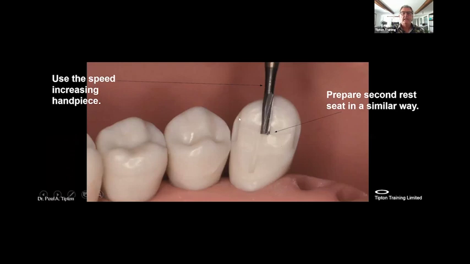Okay, and again, here I am now just going from top of groove to top of groove, producing my 90-degree rest seat, 0.5 millimeter deep, that's all. And at the same time, it's cutting a vertical wall here. And that vertical wall, and that vertical wall, and your slice prep all goes towards giving you now increased surface area and the correct axial inclinations.